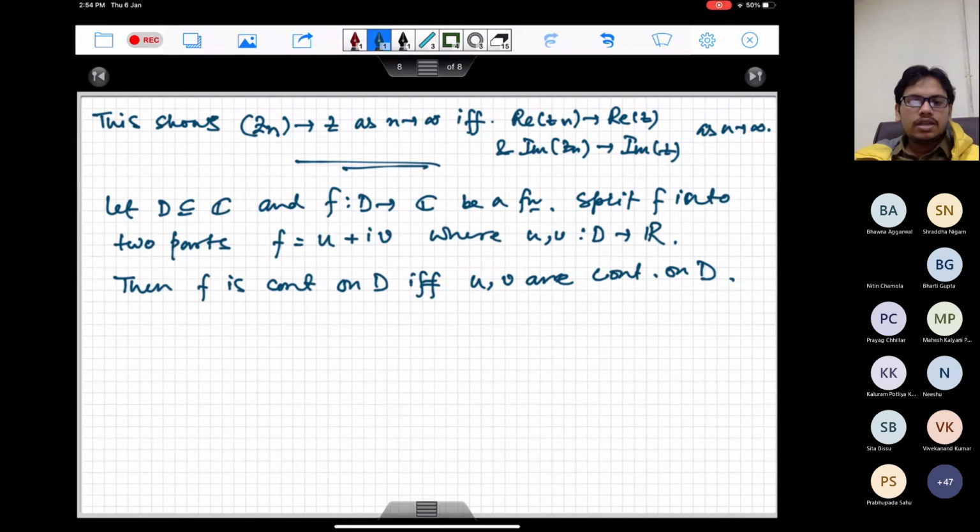And now these real part and imaginary part are nothing but, you can treat them as functions on R, meaning like a subset of R2 taking values in R. So, as I said, as far as the continuous functions are concerned, there will not be anything extraordinary in the set of complex numbers. It's going to be quite the same. There will absolutely be no difference here.